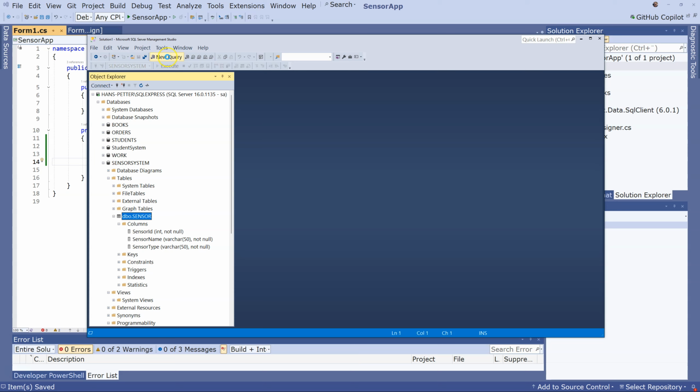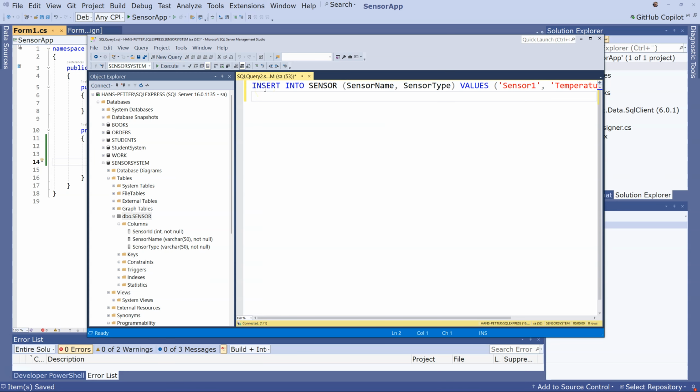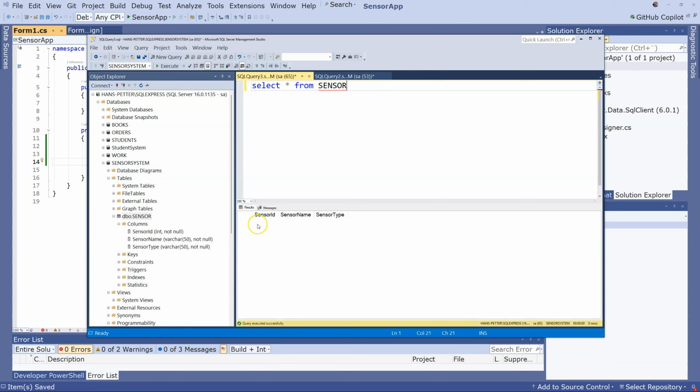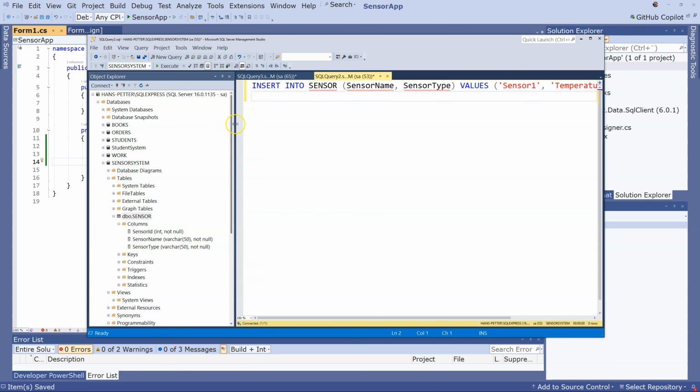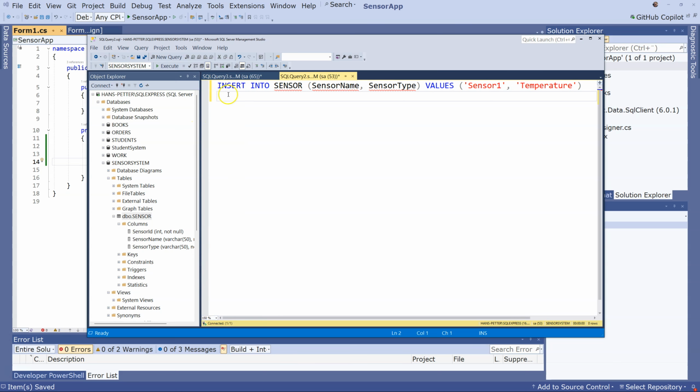So then I can select new query here, and then in another new query I can select star from sensor like this, click execute, and then you see there is no data in this table. But if I run this query, which is specified here, insert sensor, sensor name, comma sensor type, and some values, sensor 1 and temperature.